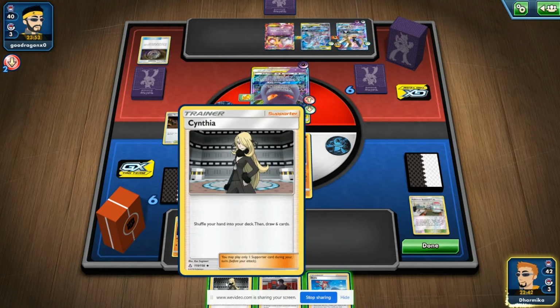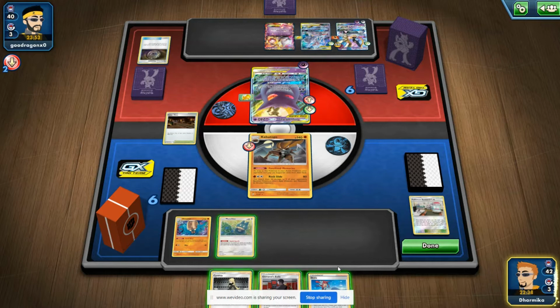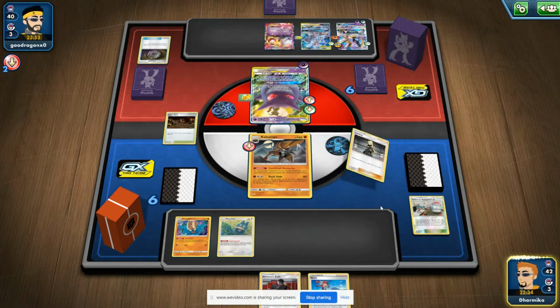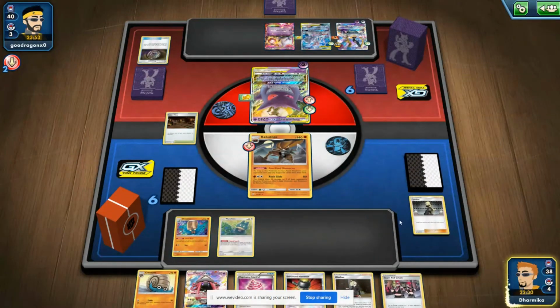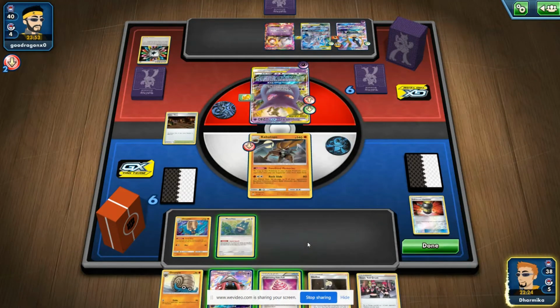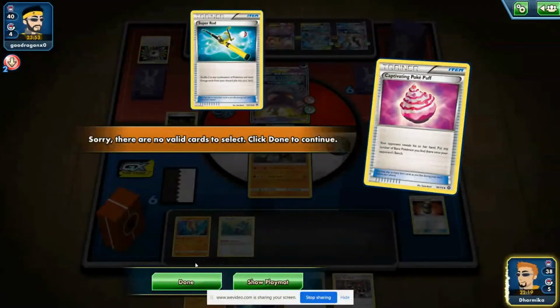So I'm gonna try and Trick Shovel, I think. No. I have to Cynthia. I might get a lot of supporter cards, but I'll take that chance. So I'll do that and I'll Pokepuff. No need to Pokepuff. He's gonna attack though, so I don't want him to attack.